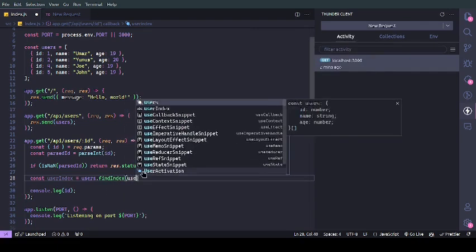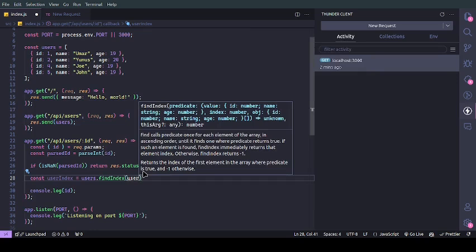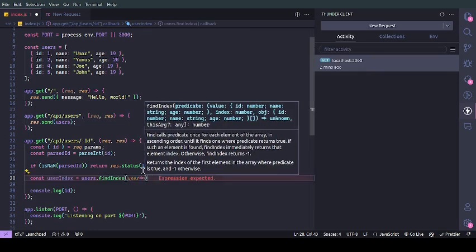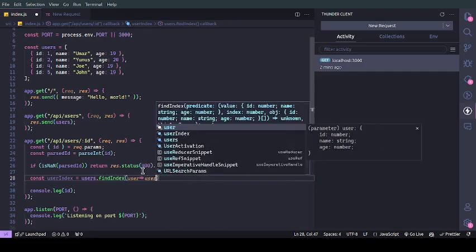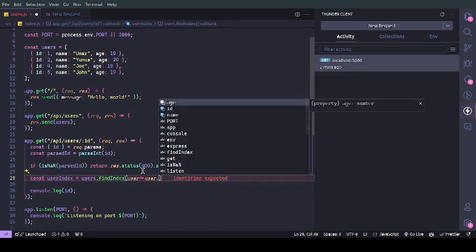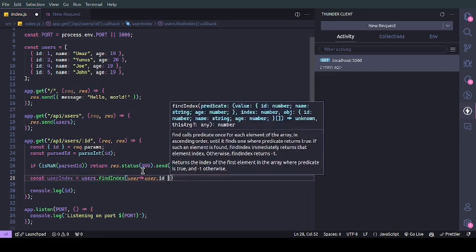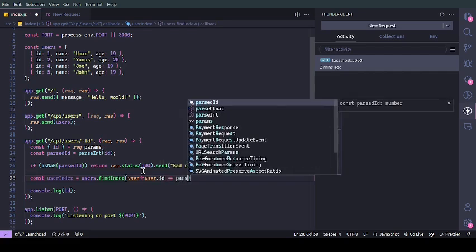Let's take the user, and let's check if the user dot id matches our passed id.